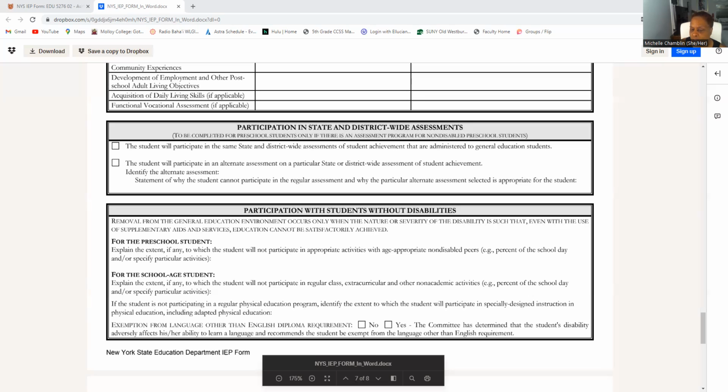Her social development, it is so important to know that she has an OT issue and that she has visual spatial issues. So we're not going to make her copy things off the board unnecessarily. We're going to make sure that she has a copy of the notes. We're going to do some visual things for her. She's not going to be writing a lot of things because those are areas that are very difficult for her. So we can help her with that.